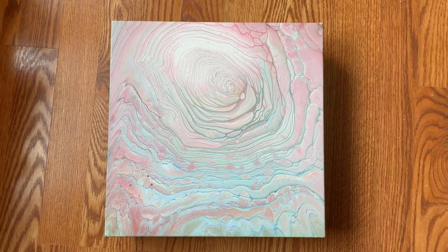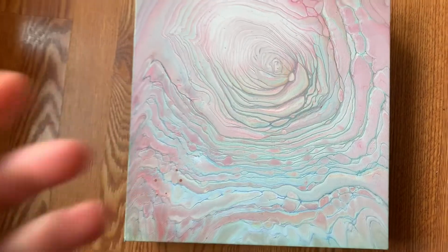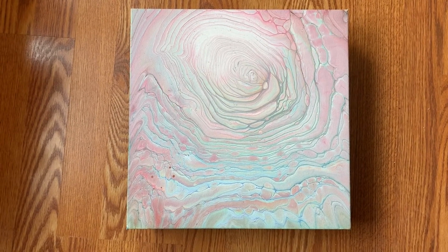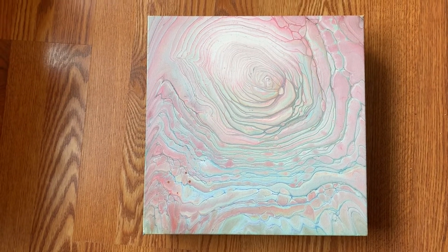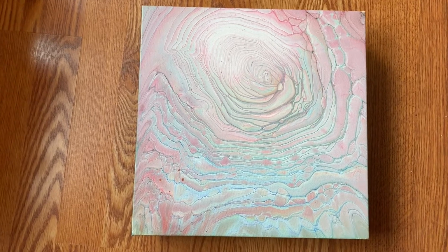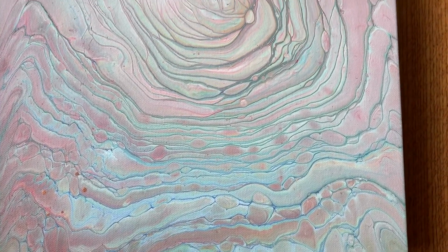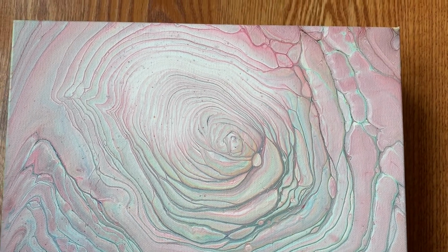Okay, here is the painting dry. You'll see right here, I got a little bit of alcohol ink on that this morning. I was making some resin soap dishes and got a little out of control with alcohol ink, but I don't like this painting, so I plan to paint over it anyways. So that's okay that I got a little bit of alcohol ink on it, but here it is completely dried. And I thought I would show you what it looks like before I paint over it. It's just too pink for me.